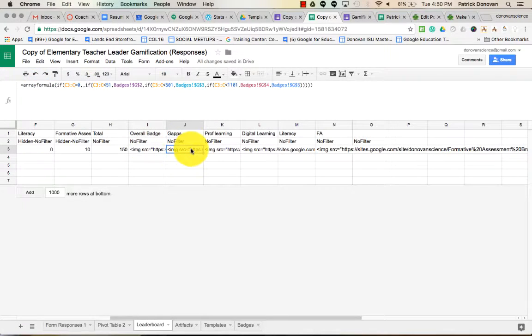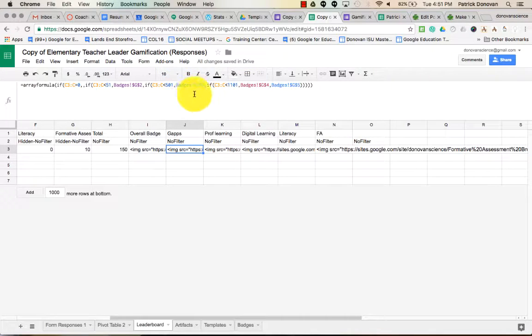So again, this array formula for the badges is an if-then statement. Pretty much if the value is 0, there's going to be no badge. If it's between 1 and 50, it's going to be this badge right here. If it's between 51 and 500, it's going to be this badge. If it's between 501 and 1100, it's going to be this badge. If it's over 1100, it's going to be this badge. So I just determined the values I wanted for those badges to be earned, and the if equation is just separating those out.